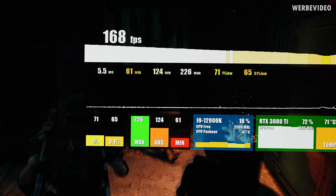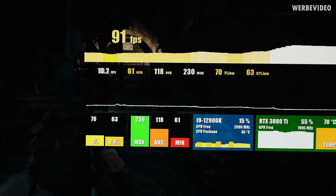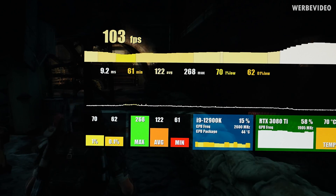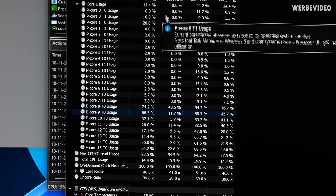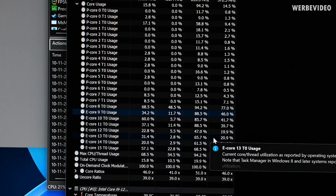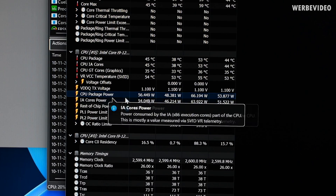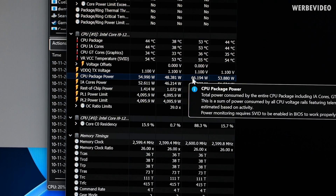If you hear complaints that the e-cores are crap cores, I simply cannot agree. Of course it's slower than running on a p-core, but it's not even half the performance loss. Previously we had about 200 fps average; now it's about 125 fps and still 71 fps in the 1% low — absolutely playable, fully running on the e-cores only. You can see there's almost zero load on the p-cores, while the e-cores are at around 50 to 70 percent load, peaking at 70 to 95 percent on some cores. CPU package power peaked at just 66 watts — and keep in mind the p-cores are still manually overclocked. Stock, I guess it's maybe half that. That's quite insane.